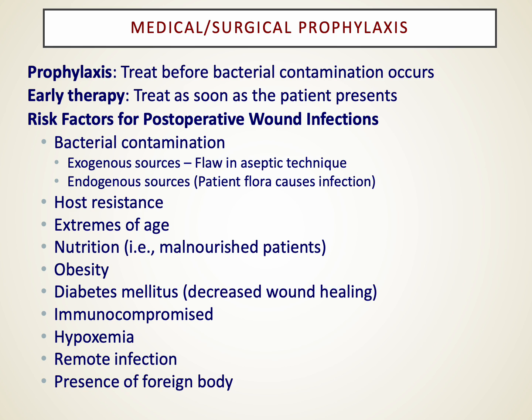Let's now talk about medical and surgical prophylaxis. And the intent of prophylaxis, particularly prior to surgery, or for other conditions sometimes, is to treat before bacterial contamination occurs. So our intent in prophylaxis is to have high levels of the drug in the blood and in the tissue before we actually take out the scalpel and cause an invasive bacterial exposure to tissue and blood.